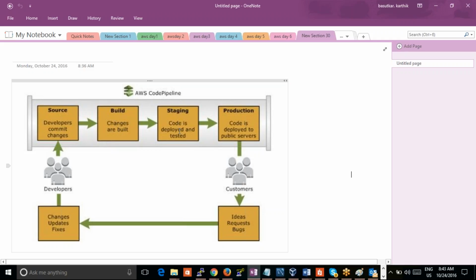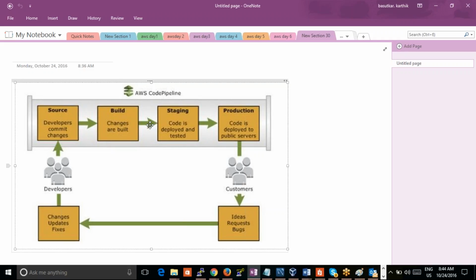Next comes staging, where you decide whether you want to perform testing on this code or deploy it onto the production site. A staging environment is like an environment before production, where you put all the code and perform test activities. If you find the code is successful, then you move the code to production. That's the difference: code is deployed and tested on the staging environment, whereas in production you deploy the code and directly serve it to the public. From there you give access to the customers.